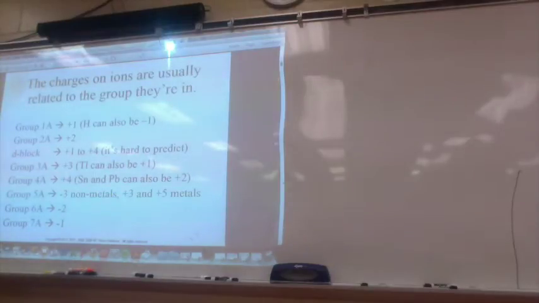In fact, some of them don't have charges. They're not interested in losing. It's just very diverse across the entire board of the transition elements. So the common ones that we'll use, I'll make sure that you understand how that happens. Like, how does lead become a +2 and a +4? So we'll discuss that also. So it's just showing you some of these charges here. Group 5A is -3, and then when you're in 5, you'll notice that you hit the metalloids, and you also have a metal for bismuth there. So you can have varying charges through group 5 because you have all the different types of elements. And then 6A is -2, 7A is -1. Any questions on that?